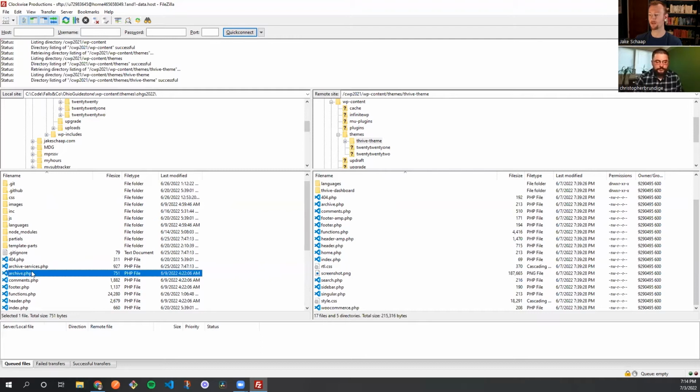So if I make a change in my VS Code, my code editor, on a file, I could then save it, make sure that it was updated in here, and then just drag it right over to the file server, and it takes less than a second to update. And then once that's all updated, I just open up the browser and refresh, make sure my cache is clear, so the browser isn't holding on to any old data, and that's it. So that's really FTP in a nutshell. It's more of a manual process, but you can also use automated processes to do this too.